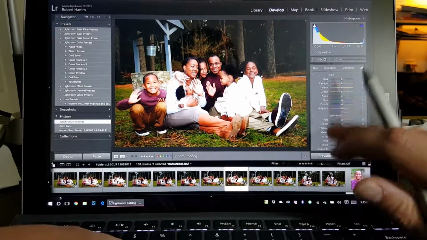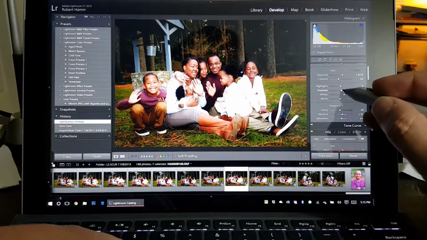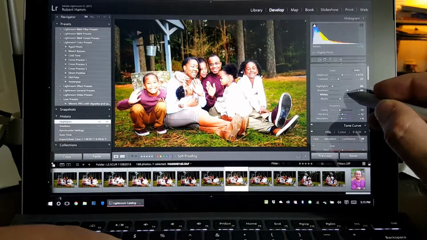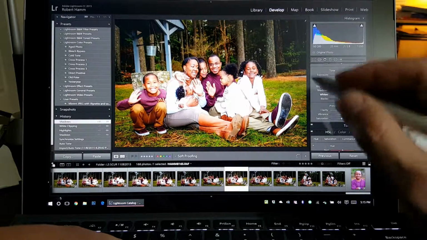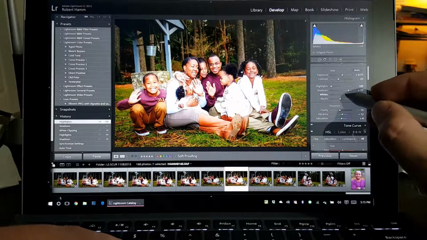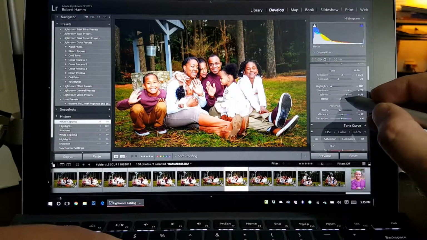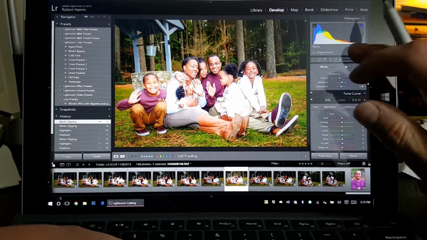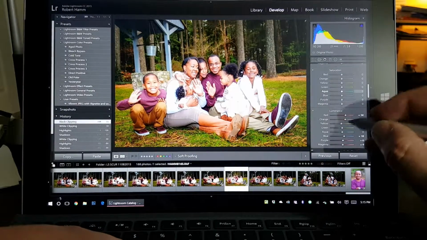Now here's a perfect example. The synchronized settings brought it down just a little bit in color. So we want to kind of undo that. So what we're going to do is bring our shadows out a little bit more, bring our highlights down, bring our whites up, bring our shadows in a little bit more, bring those highlights down, and we're going to equalize these whites. We're going to bring the blacks up right here in order to bring a little bit more into the focus of the photo, just like that.